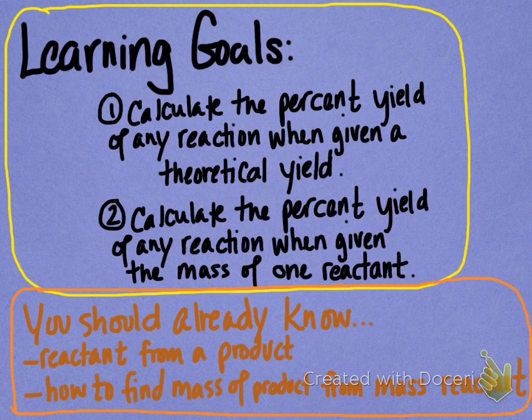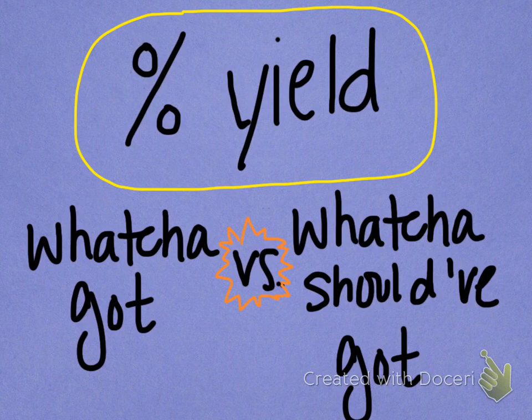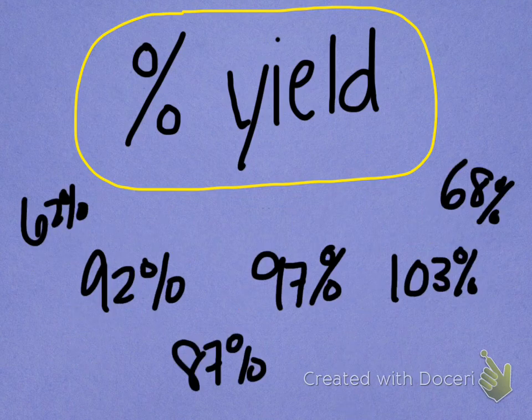What is percent yield? Percent yield is really just a way to express as a percentage what you got versus what you should have got. So it's related to percent error, but instead of showing a percentage of how far off you were, it shows how much of the material that you should have recovered you were able to recover. Whether that was 62%, 97%, or, ooh, in some cases, more than 100. We'll talk about what that means.